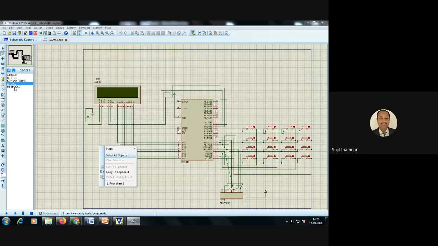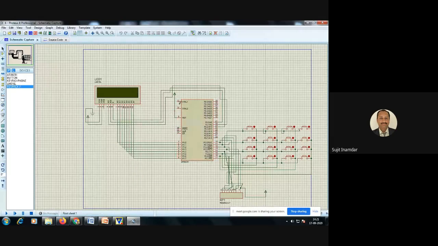So in this way, this particular diagram we are supposed to make the connections. Hardly it takes half an hour to make very good connections, but in this also some problems might be there. So let us see where the problem is, or that we can identify over here.